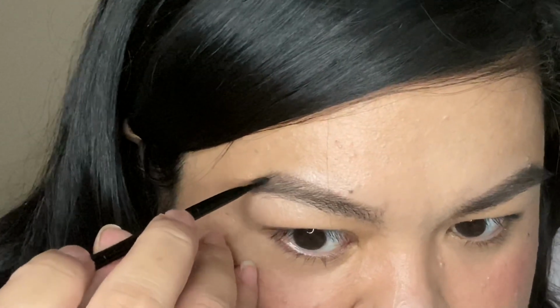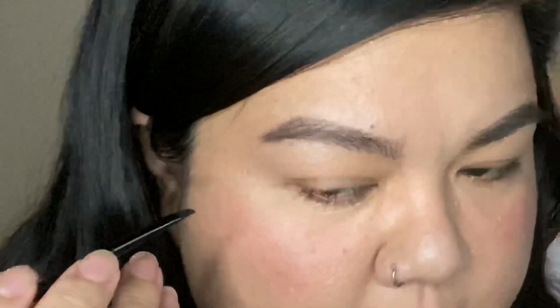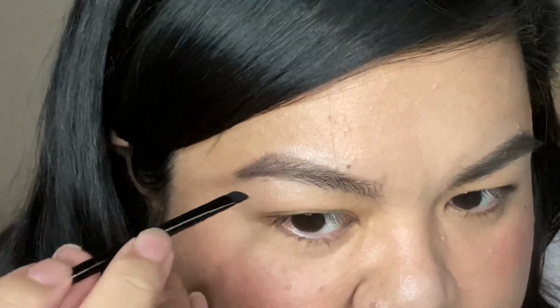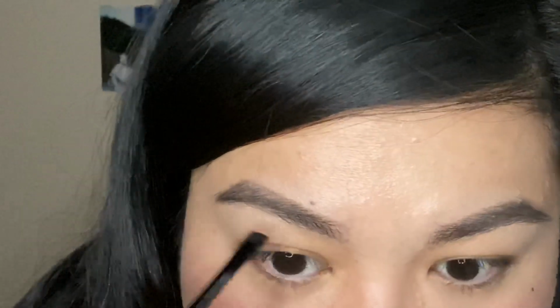And then what we're gonna do, hope you can see it, I'm gonna use the brush like this, can you guys see? And I'm gonna really shape it and outline the outer tail. Okay, as you can see, it's already a lot darker. So once I outline the tail, whatever's left in the brush, I'm gonna outline also the lower half, the bottom of the eyebrows.